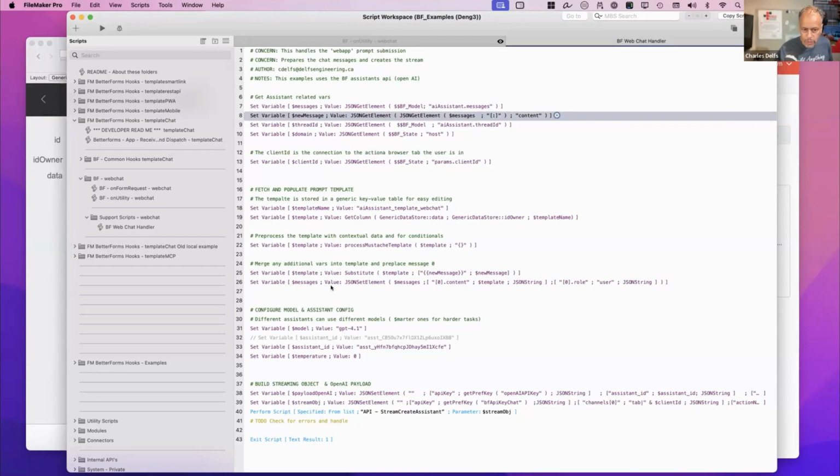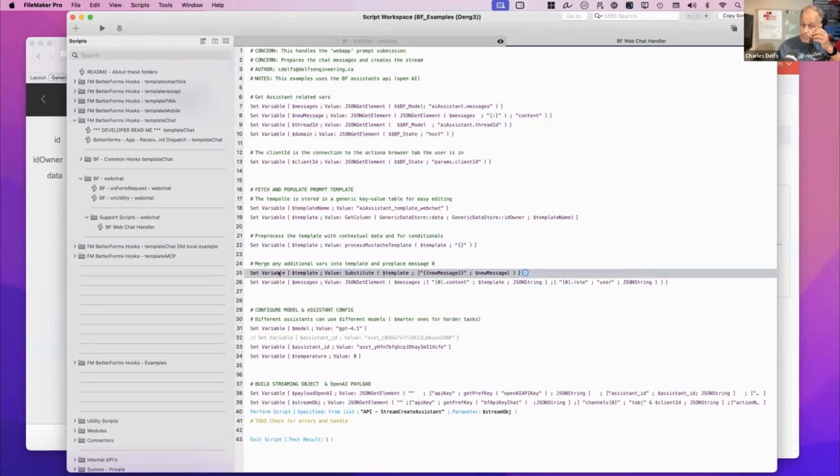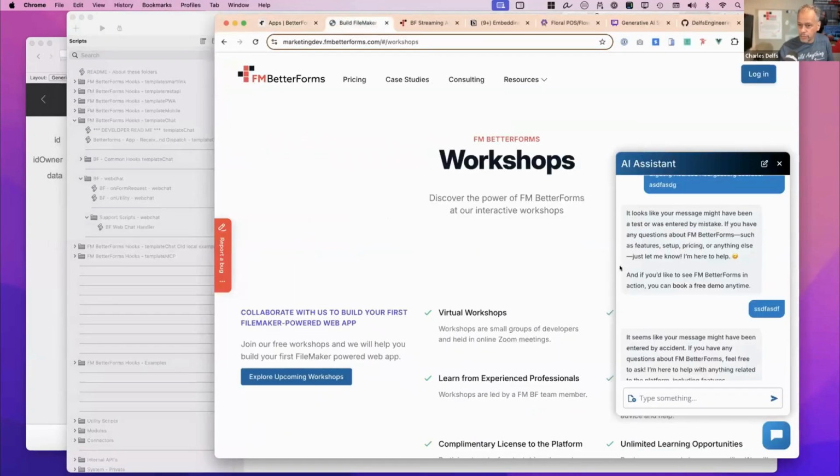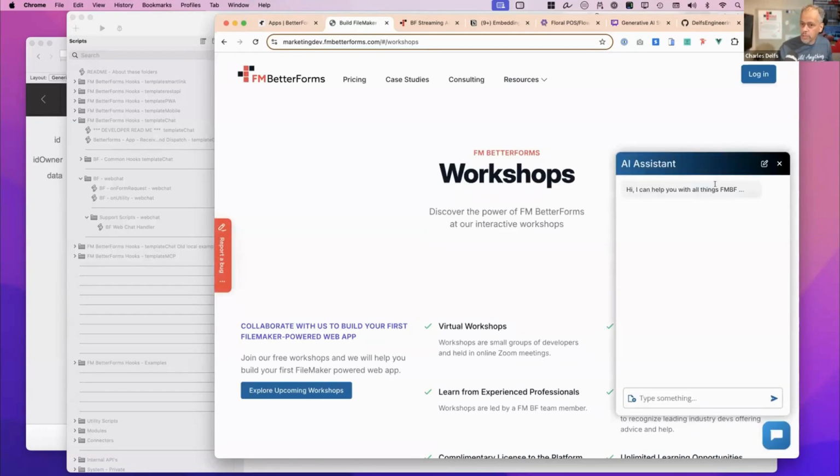All right, so after we got the template and after we merged, I'm not merging anything, but I added it in as an example. We are setting that template as message 0 in the prompt, right? Because if you look at my existing prompt, we actually have a default message in here, and I don't need to pass that to the LLM. So I just replace this with the other message.